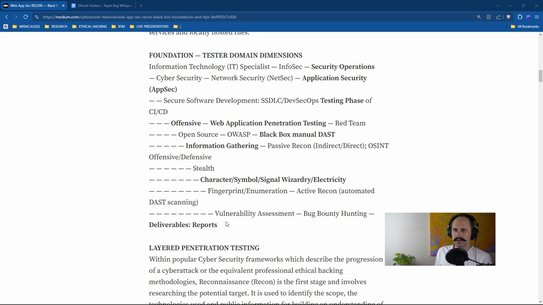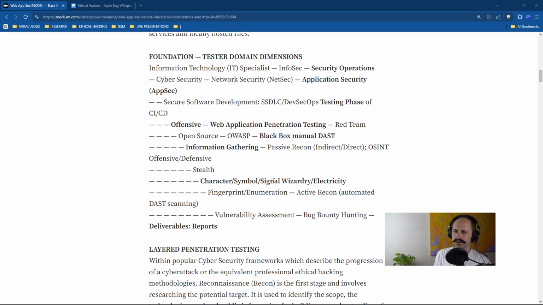So what I just mentioned here, and I really enjoyed making this, is you have all the words describing where exactly we are in web application security testing and how it lies in information technology, or IT, all the way down to the deliverables, which are reports. Let me read this for those tuning in audio. And visually you can see this as well.